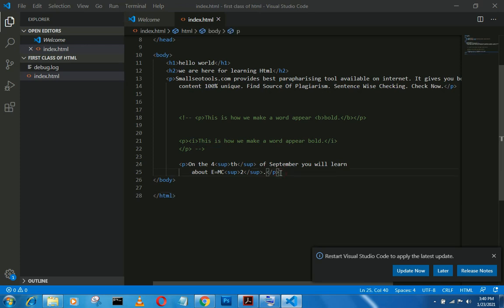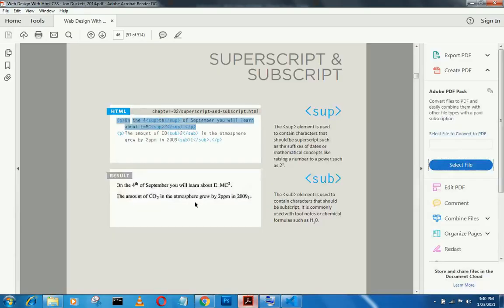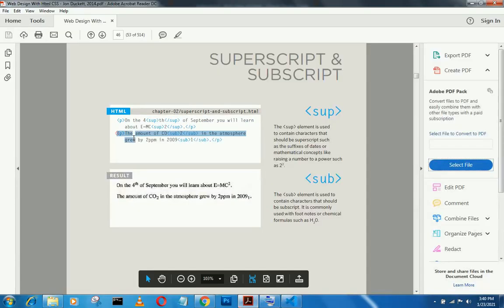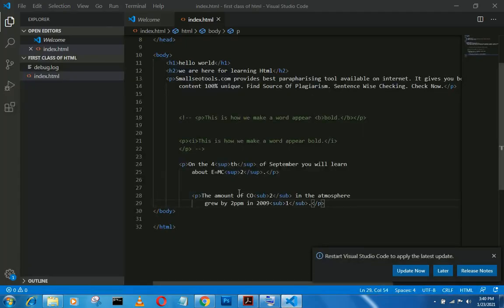And another one we have is subscript. So let me show you how it works. We have one p tag, and inside that we have a formula which is CO2, carbon dioxide. So how will we show it?